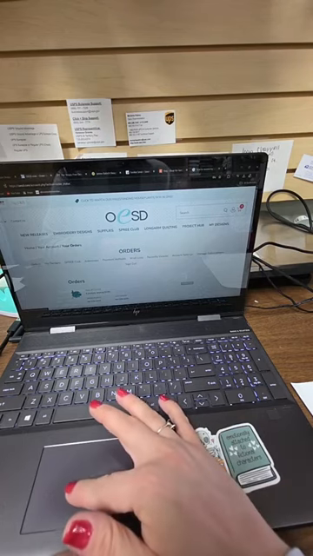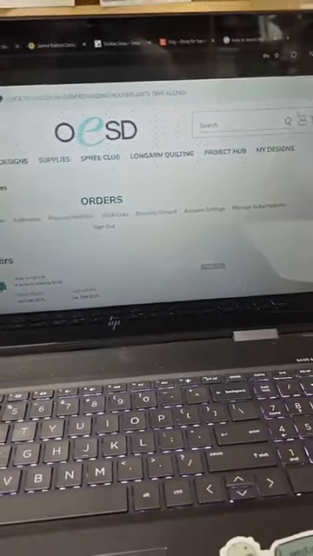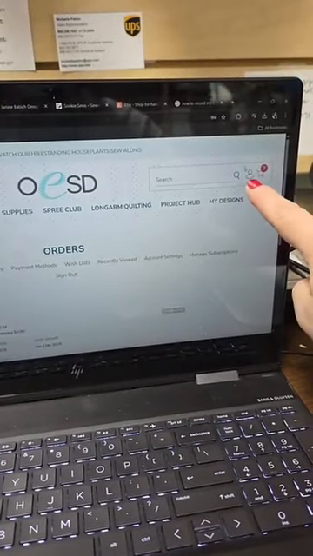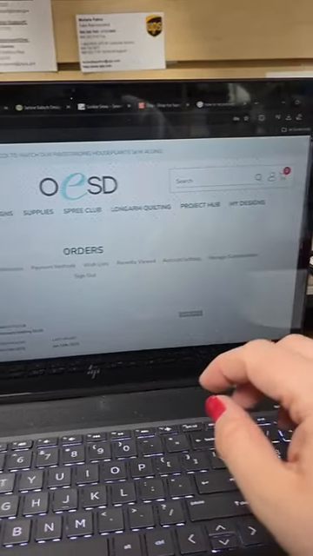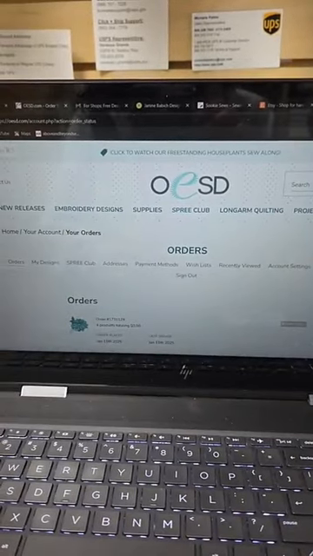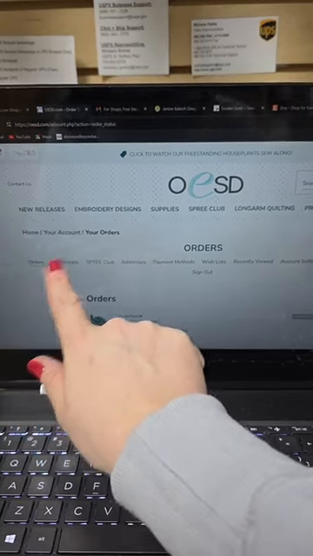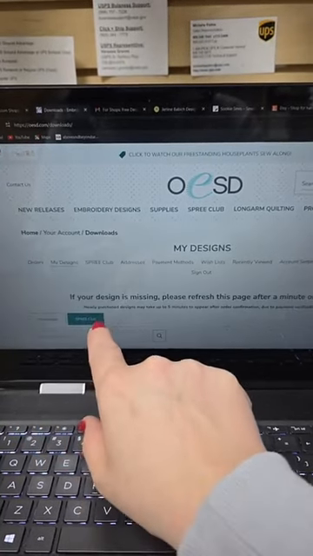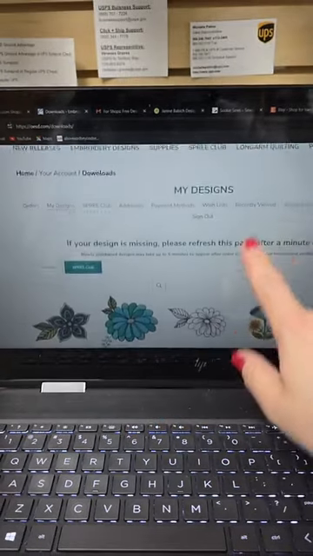Then you can go to your little person icon up here. And then on your screen, you're going to see some options. So you have some orders, my designs, Spree Club, addresses, payment methods.